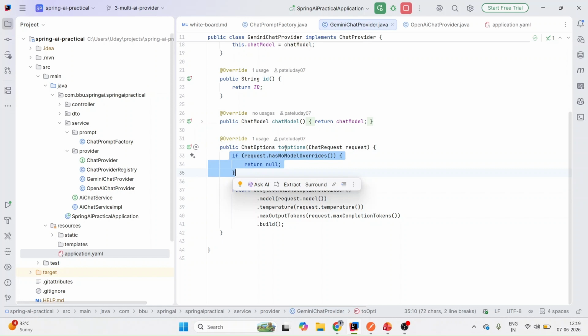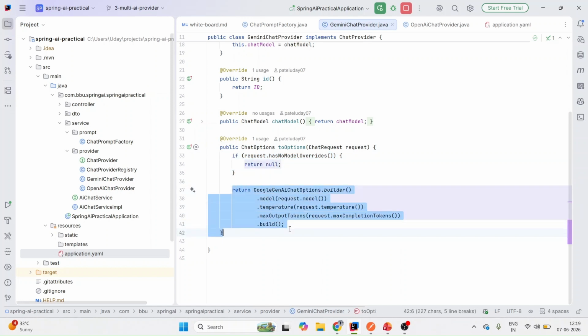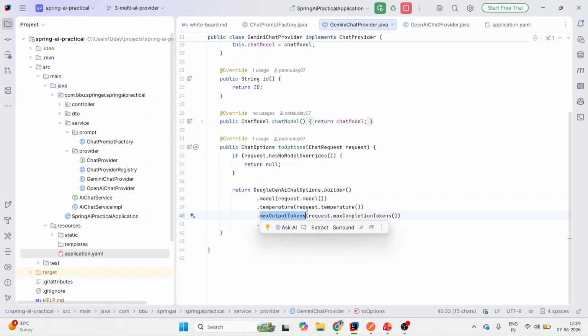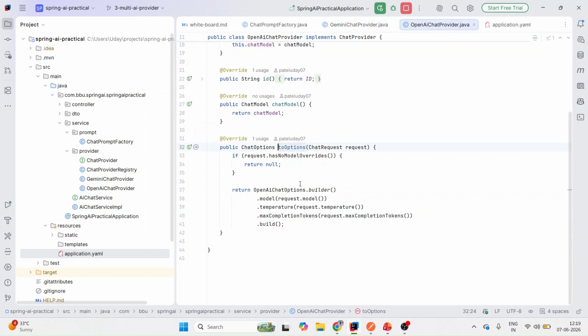If no inputs, return null. If there are inputs, use those inputs. What I am using is model, temperature, and max output tokens. You can see over here, Gemini uses max output tokens, but in the case of OpenAI, it uses max completion tokens. This is the difference between multiple providers.